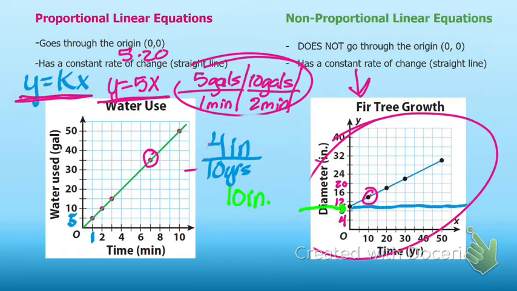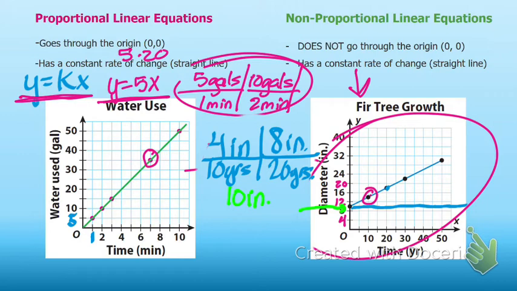Okay, now let's look. What has it done after 20 years of you having it? How tall is it at 20 years? Everybody look at the graph. How tall is it? It's right here. Yeah, it's at 18. So remember, you bought it when it was how tall? 10. So how much has it grown? 8 inches. Oh, that's a lot. In 20 years.